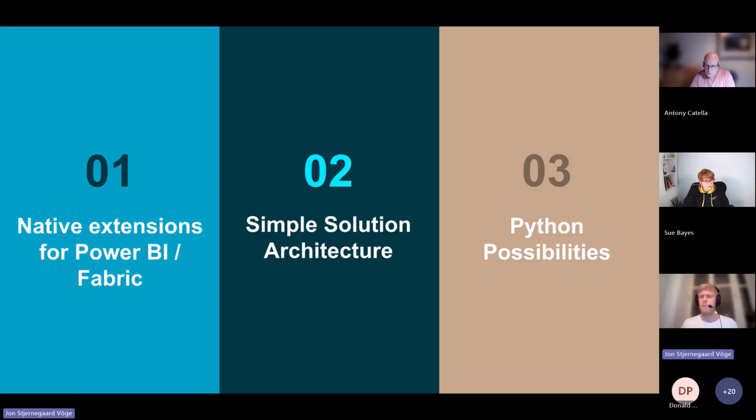It also leads to the second point here, that it just gives us a much more simple solution architecture compared to, say, using an external tool, a third-party visual. Now, Anthony was just telling us how third-party visuals in Power BI have been acting up this week, right? Sometimes you just want to avoid that.